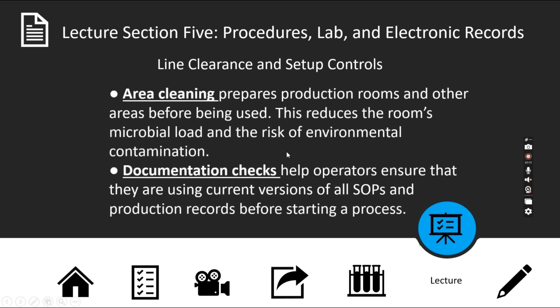Area cleaning I had talked about a little while ago, with the example of daily, weekly, and monthly cleanings. It prepares production rooms and other areas before being used. This reduces the room's microbial load and risk of environmental contamination. Documentation checks help operators to ensure that they are using current versions of all SOPs. SOPs can have different versions. They can be rewritten, and sometimes the procedure doesn't change, but it's just written to make things more clear. And so you always want to make sure you have the latest version of your SOP.